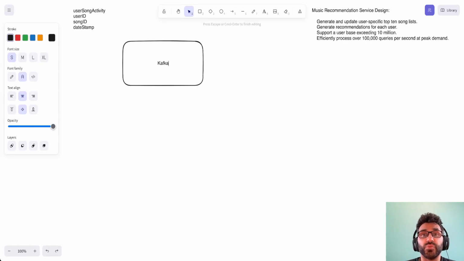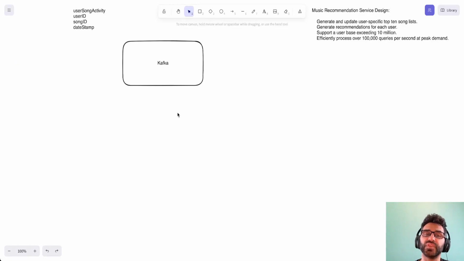Depending on what you're familiar with, you could use whatever message broker you like best. This allows services to send requests to our service without having to wait for a response, because this isn't about getting a response back. This is simply about informing our system that a user listened to a specific song.